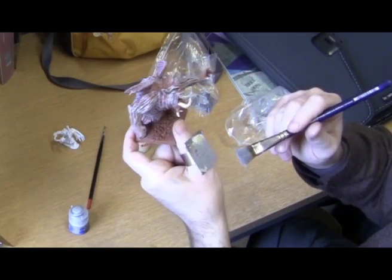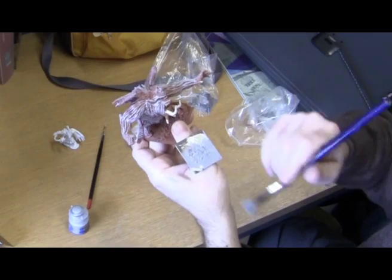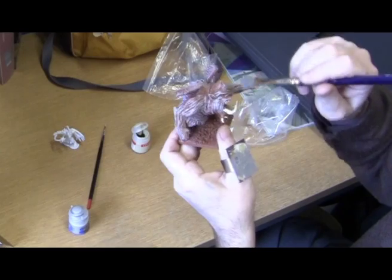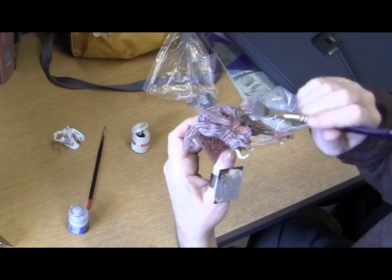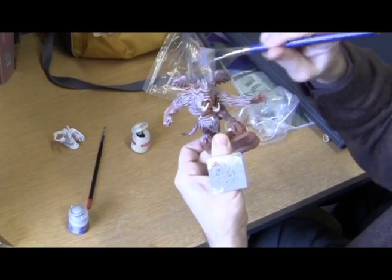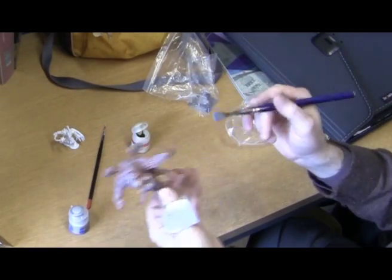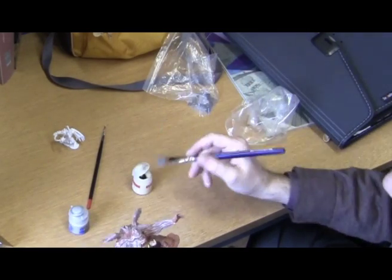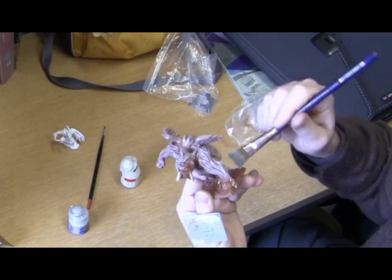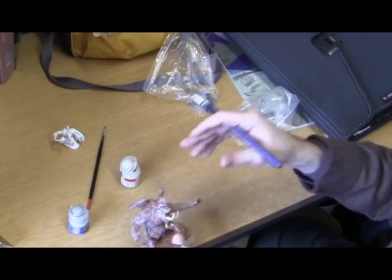Often when I was painting, I'd come out of my hobby room with paint all over my hand from dry brushing and my missus would go mad. With this I can avoid that. There's also a lot less packing up time - I don't have to get everything out. I can just get the pot, load my brush from the palette, do a little painting, add another colour on the model, and put it down.